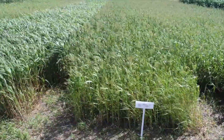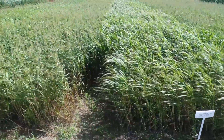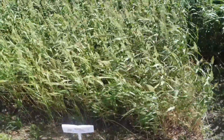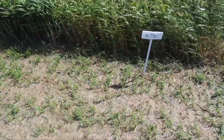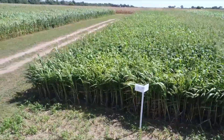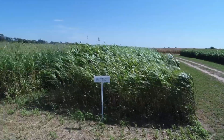We started leaving more residue after that. One year, I had a 10-foot-tall sorghum sedan, and we were blessed with rain that summer. I didn't need the forage, so I hired my neighbor to come in with a no-till drill, and we just drilled a winter cover crop into that 10-foot-tall standing sedan. Just knocked it over as we were going — didn't spray it to kill it, didn't roll it. Just drove over it and put the drill over it, chopped it up the best we could, and planted right into it. The next spring, six months later, I could already see a difference in my soils.